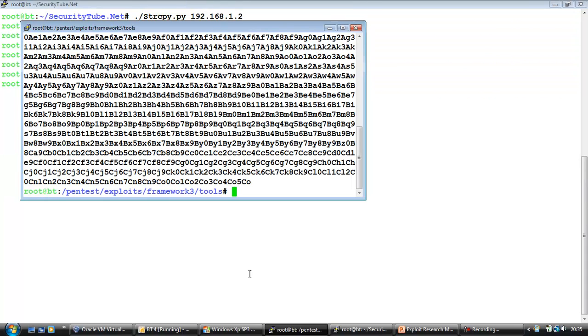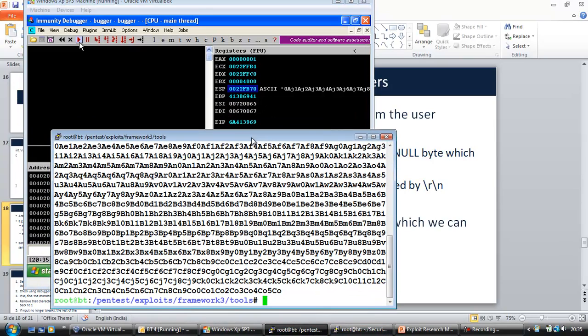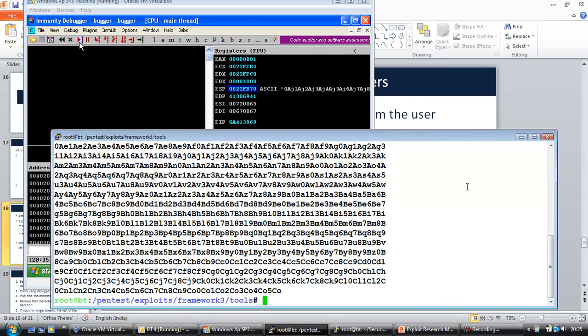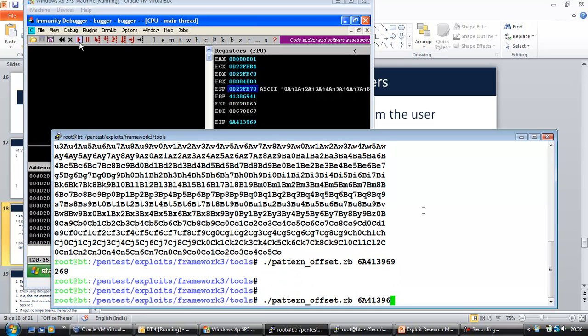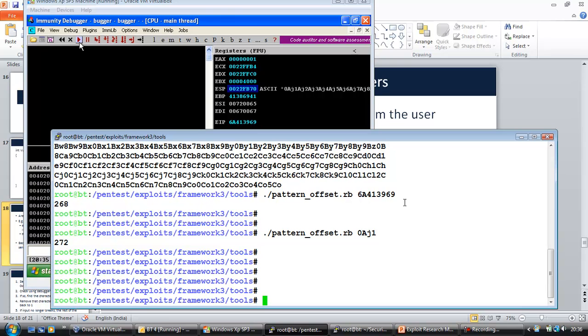So the first thing to figure out is the offset of EIP, and that we can figure out by the value currently within EIP. So we will quickly use the pattern_offset utility and give it the input which EIP has within itself, 41, 39, 69, 268, just like in the previous case. And then top of the stack ESP is currently pointing to this pattern 0AJ1. So we have 0AJ1 and this is 272. Awesome. So I guess this is exactly what the scenario was in the previous case.